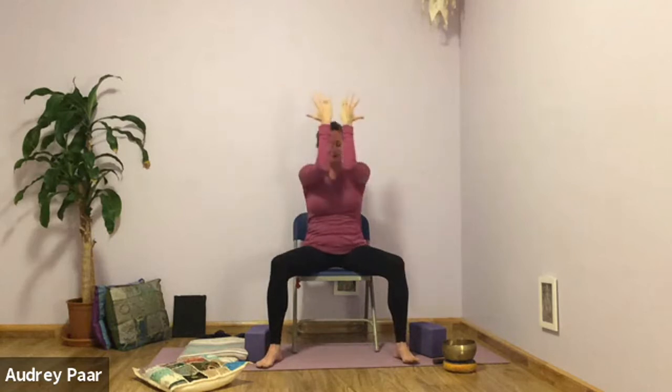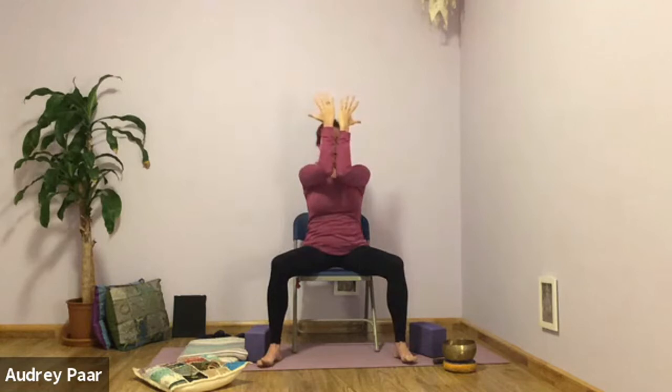Exhale, together. Inhale, open. Exhale, together, hold. Press your elbows together, press your pinkies together, lift the elbows. And then inhale, bring those hands apart ever so slightly. Take an inhale here.